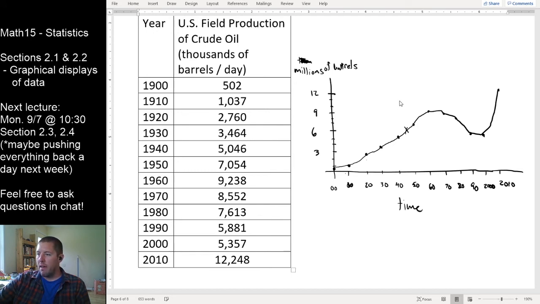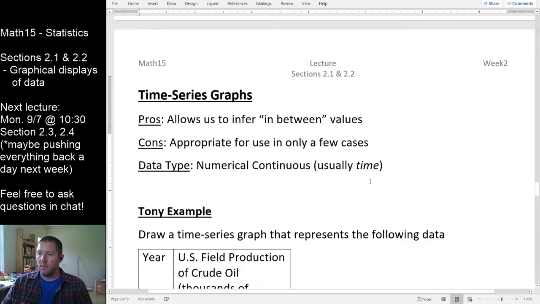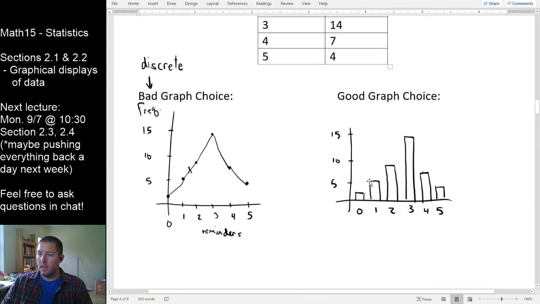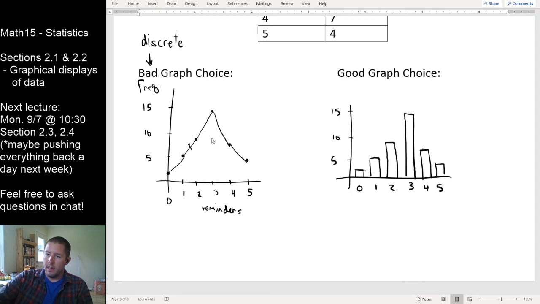So let me just say this right there. This makes sense. I do want to infer other values on this curve. And even though they're not exact because there's not a data point right there, it's a perfectly reasonable estimate for me to make in that sense right there. Versus if we scroll back up, I hate doing the scrolling when I've got all my drawing on the screen. This right here, I just want to highlight. This does not make sense.